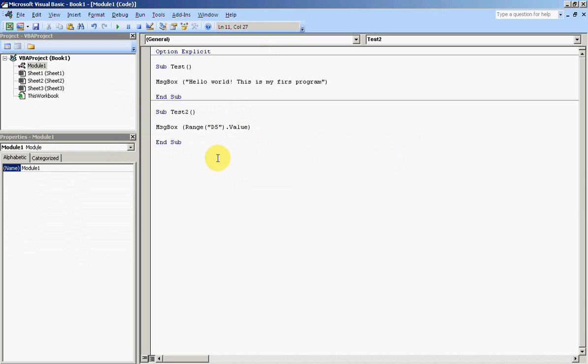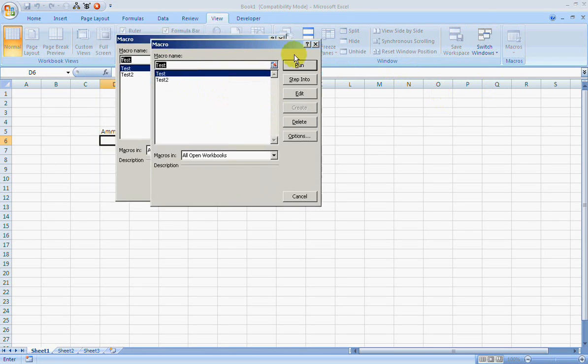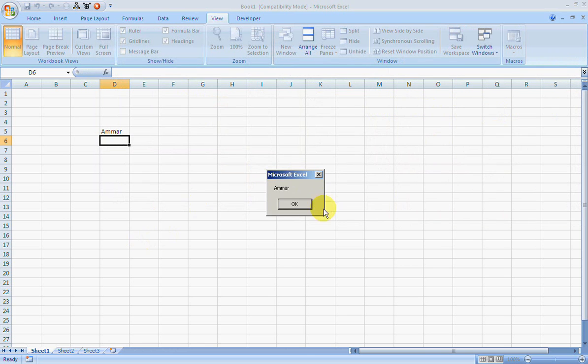If we put that in a message box, let's see what we got. Now I'm going to run the second macro, that is test2. Let's see what happens. Voila, whatever is in that cell will be shown.